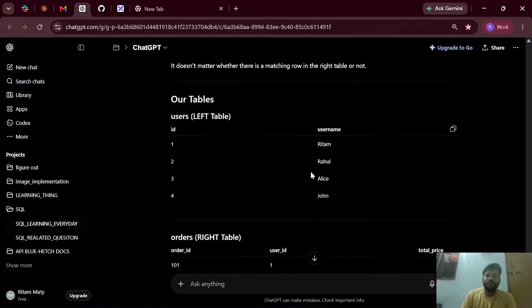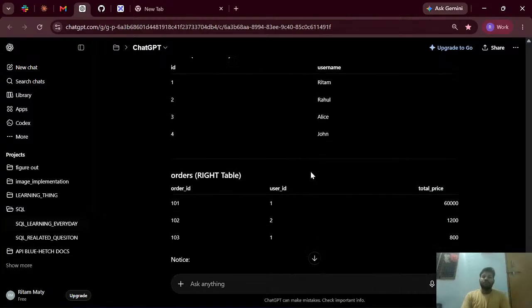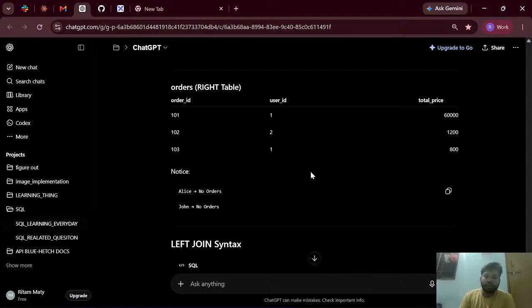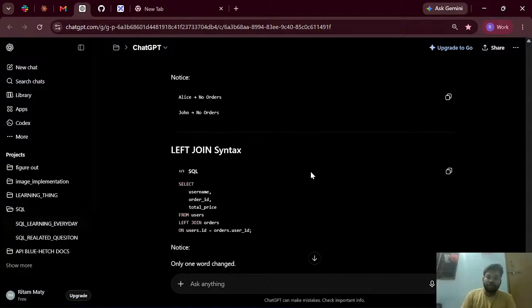Our left table is users and our right table is orders. Analyze users with no orders: select from users left join orders.